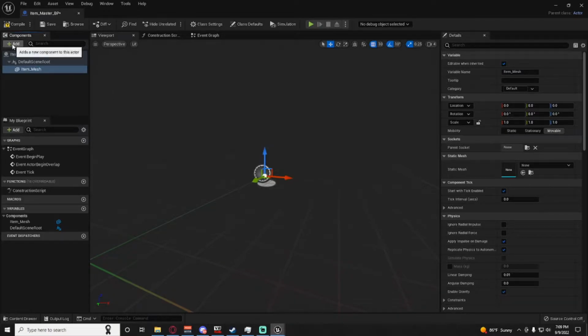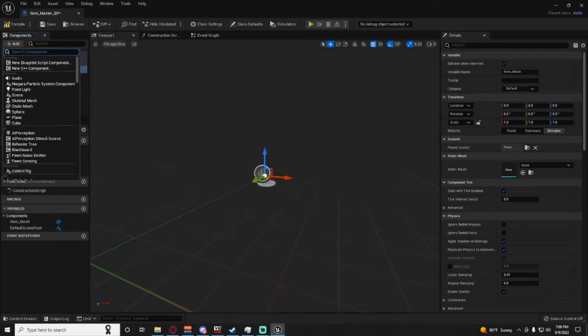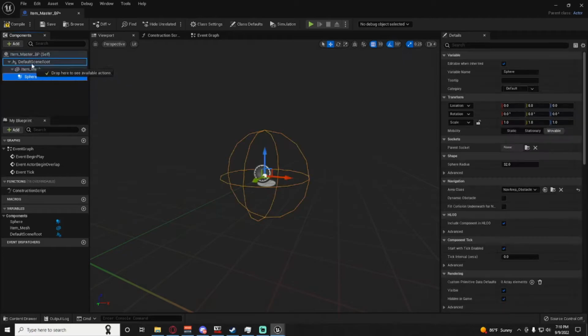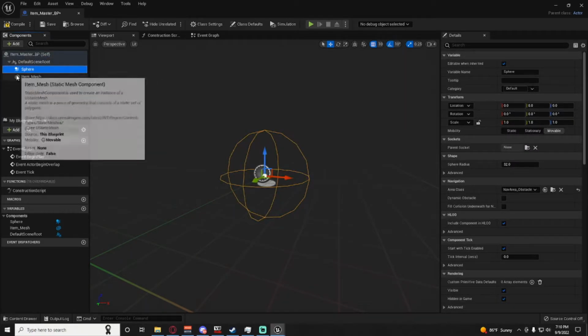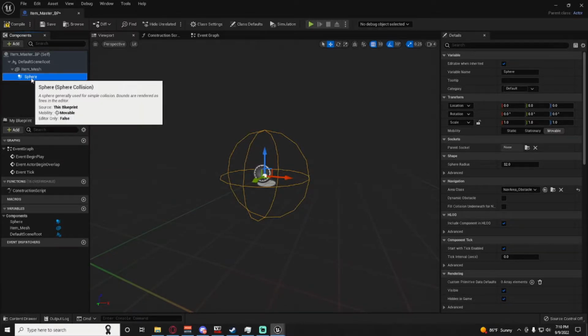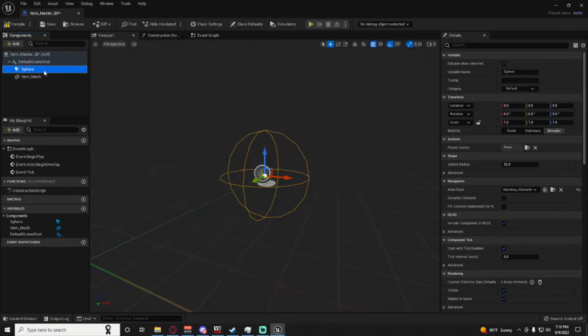Getting used to this keyboard, so you're going to see me mistyping a lot of stuff. I'm also going to put a collision on all of these. Sphere collision. I'm going to not have that parented, so I'm just going to drag it up here and attach so that these guys are on the same playing field. It's not parented like this. So there we go. This is going to be that.